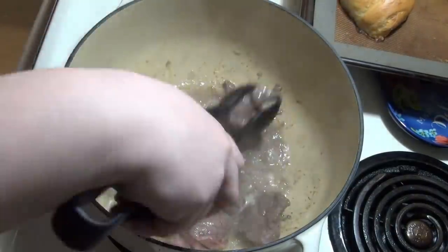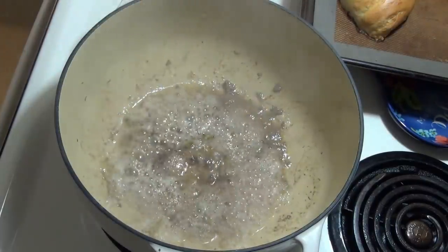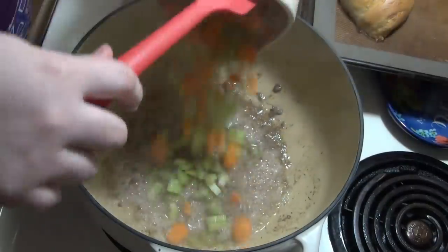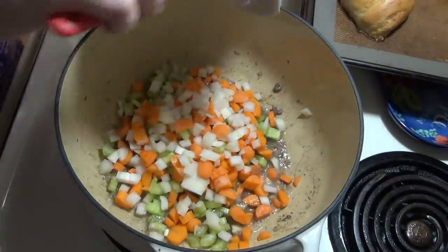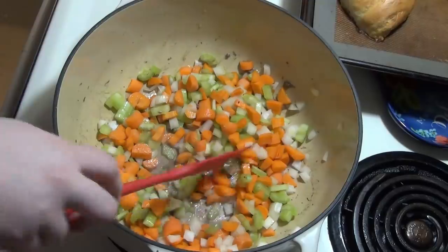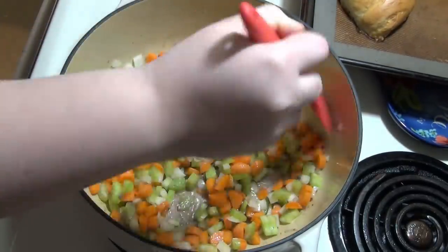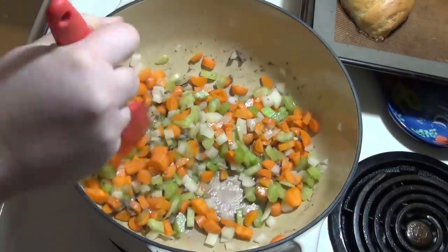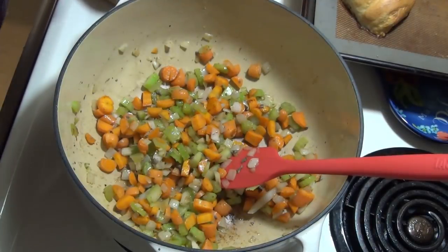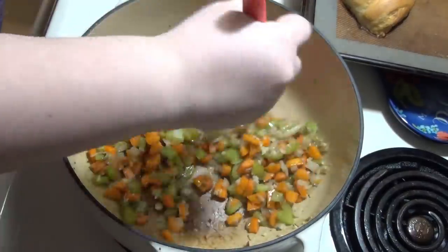And then I added in some onion, carrot, and celery, and I cooked that for about 5 minutes until they were softened. And then I went in with some garlic. I don't measure the garlic. I use more than the recipe. And I just sauteed that around for about 30 seconds.